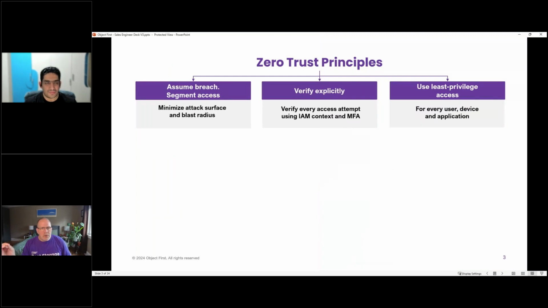So zero trust, you've probably heard about. It's been in networking for a long time, and it's precisely that, zero trust. There are a few principles of it which are very important. One is assume breach. So you don't just think, oh, I'm going to be safe forever. You assume you're going to be breached. You segment access, minimize attack surface and blast radius. In data protection terms, that would be, okay, if you're hit, what is going to get destroyed? What will get encrypted? You verify explicitly. I think everyone's aware of this now. You're going to use IAM, and you're going to use multi-factor authentication as much as you possibly can.